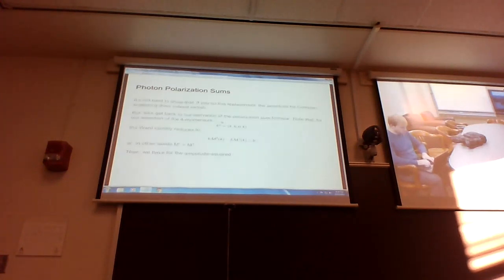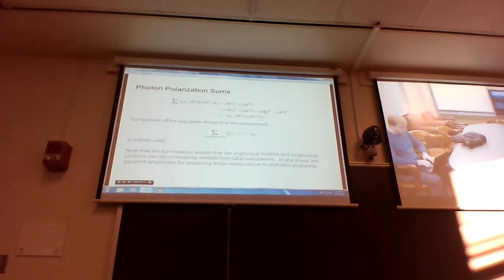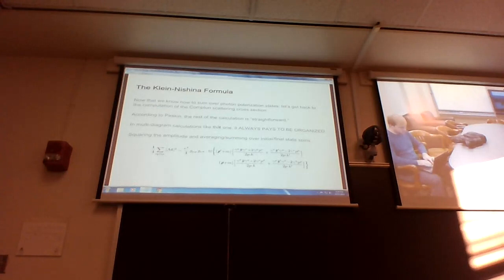The fact that M0 equals M3 is not a surprise because, like I said, we don't want longitudinal or time-like polarized photons. What M0 equals M3 tells us is that those will always cancel each other off, so we never have to worry about them. The way we've constructed our theory is such that we only have transverse polarizations. That won't be the case if you have massive vector bosons. There you do have longitudinal polarizations, so it gets a lot more complicated.